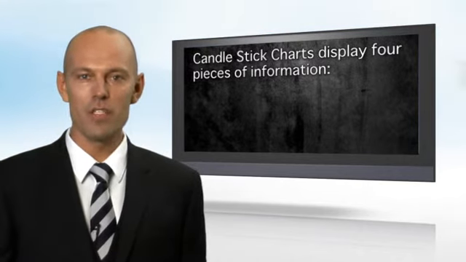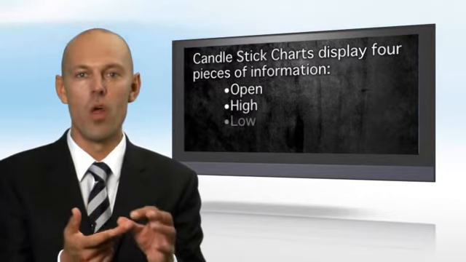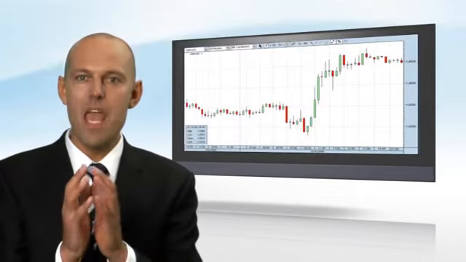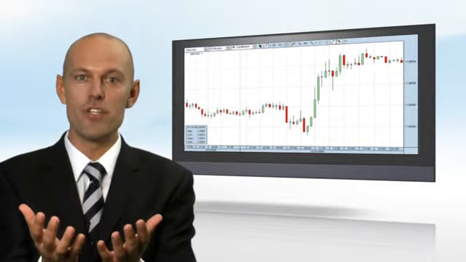Like bar charts, candle charts also display four pieces of information. We have again the open, the high, the low, and the close. However, candle charts, unlike bar charts, employ a color coding to provide an enhanced visual information display to traders. Specifically, whether the opening price was higher or lower than the closing price. And almost all traders use candle charts as a standard. We'll be looking at how to interpret those candle charts and the candle chart patterns next. It's an art form in its own right, and the better you become at it, the better equipped you are to place profitable trades.